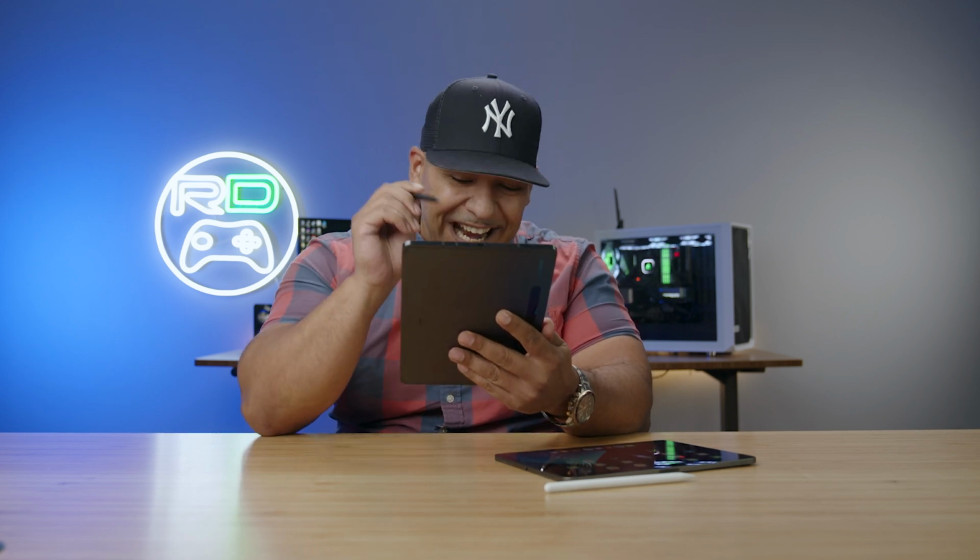This model is the Wi-Fi variant, powered by an 8,000 milliamp hour battery, 6 gigs of RAM, and 128 gigabytes of storage. Now, you can opt for 256 or 512 gigs of storage, and those models give you 8 gigs of RAM. Personally, I think 6 gigs of RAM is more than enough for most of you.